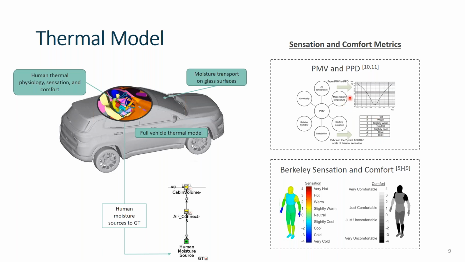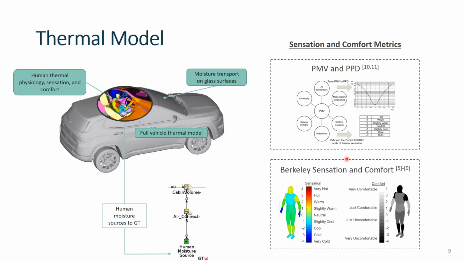And then of course we can translate this into a comfort metric, PPD, so the predicted percentage dissatisfied. So what percent of people would be dissatisfied by this environment? Okay, so again, this is a purely environmental metric. This gives us an idea of how the environment is changing throughout the simulation. And generally, we recommend, of course, to look at multiple types of sensation and comfort metrics.